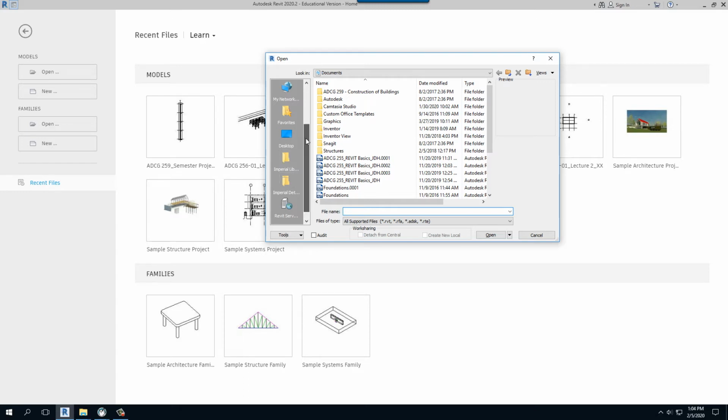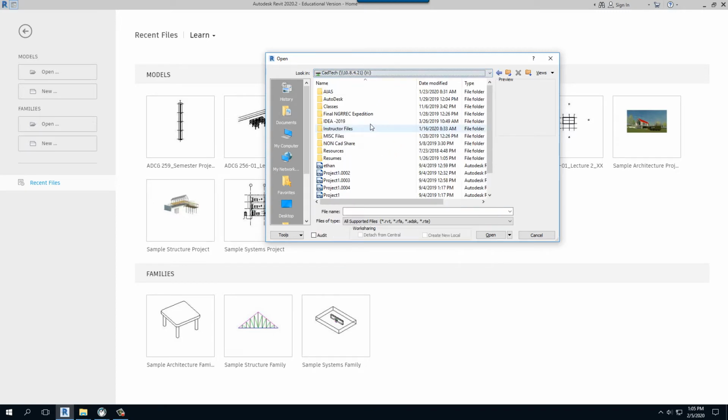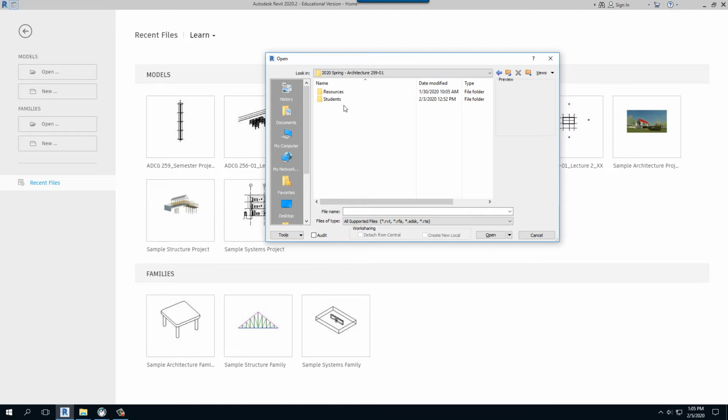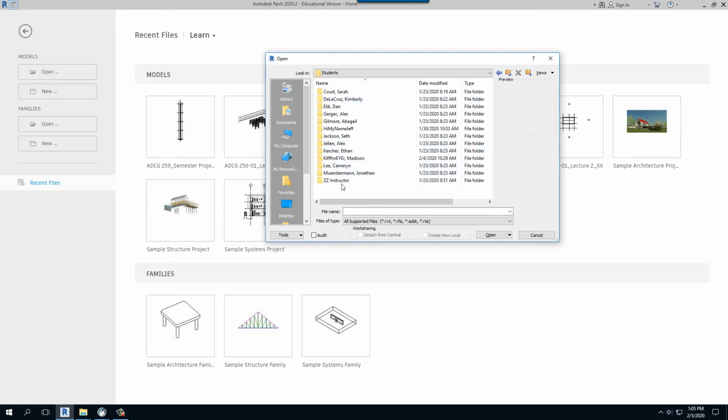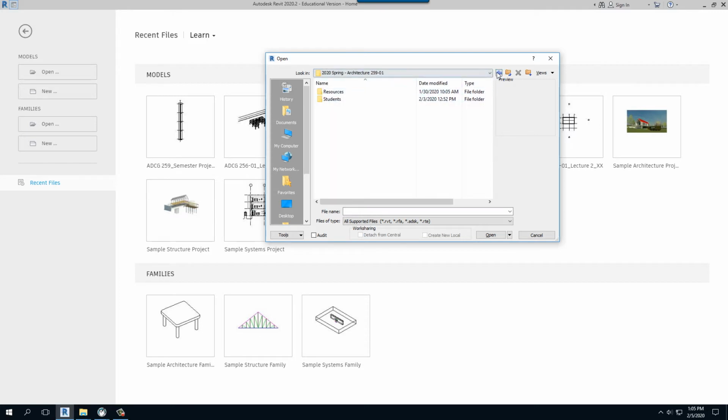So let's open our file. We're out on the V drive, of course, as usual. And under our class directory, under the oh, wait a minute, wrong class. Sorry about that. That's tomorrow.